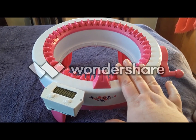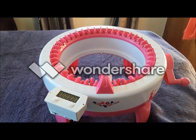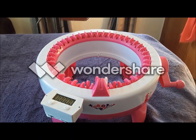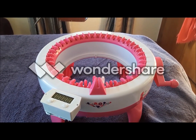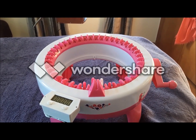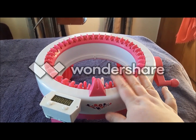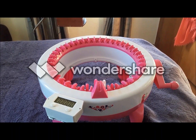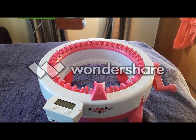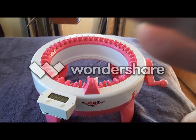But the problem was I didn't have a counter for it. I'm terrible, really am, for forgetting how many rows I've done without the counter. It really makes a difference for people like me. And I needed one so I could use this machine because I was just forgetting how many rows I'd done. And it's handy if you're going how many rows for that colour, and you can write it in your book as you go.